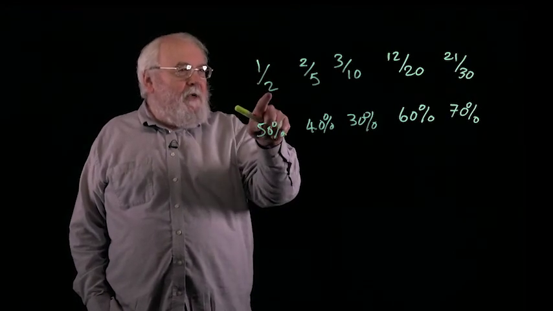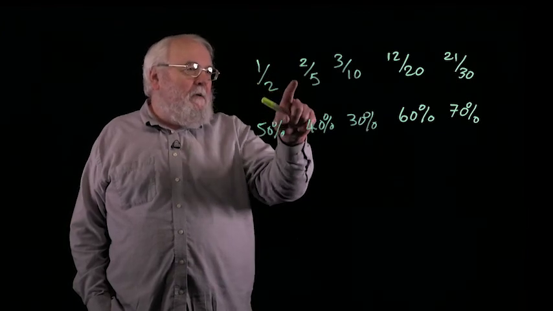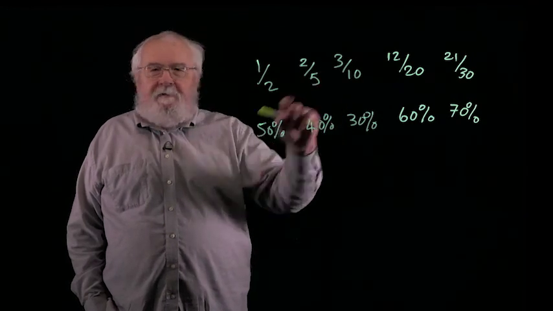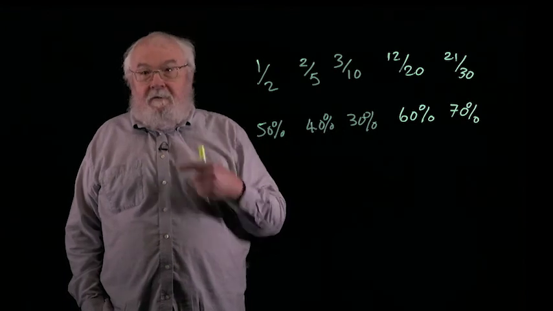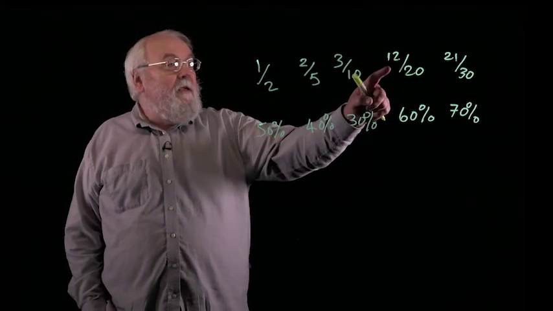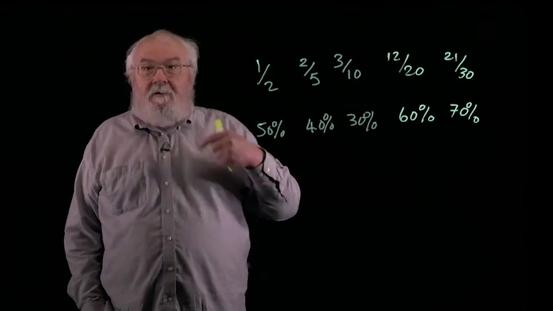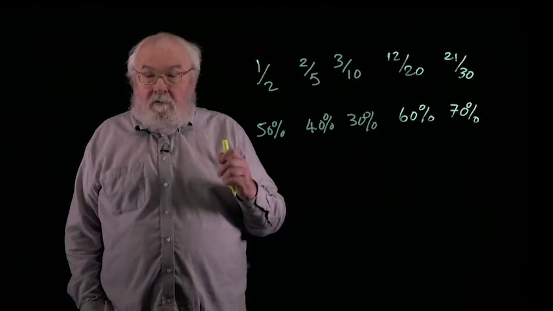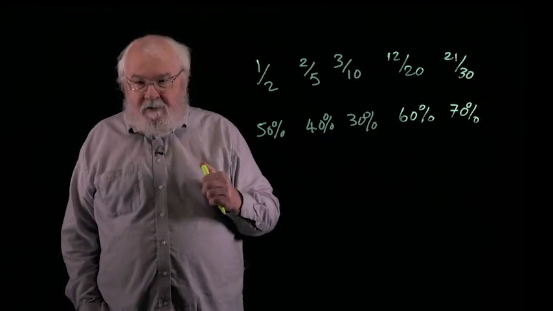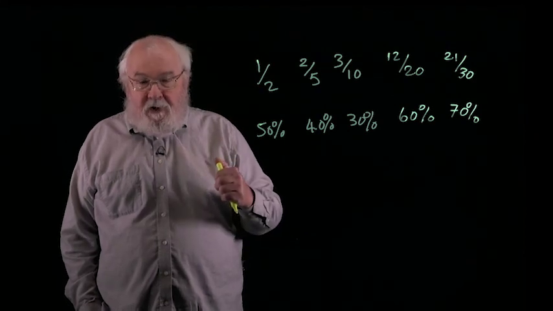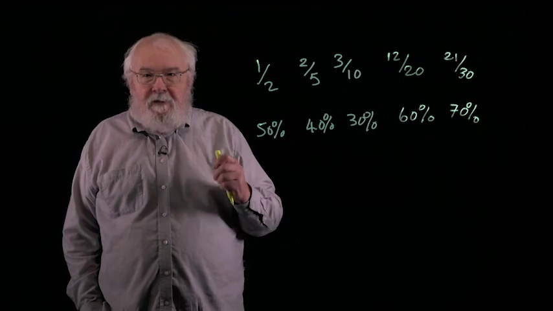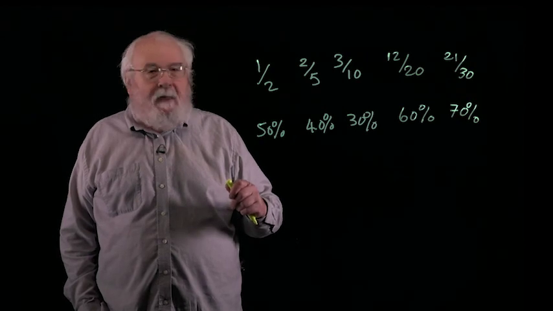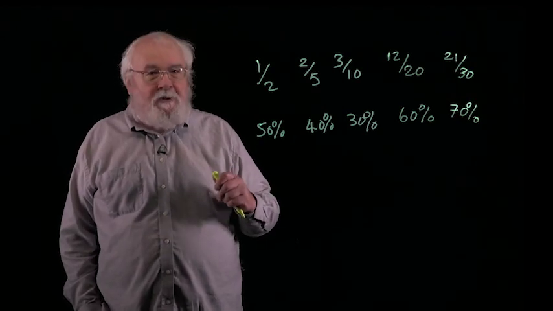Aaron can win one of the first 2 matches, then he wins one of the next 3 to get 2 out of 5. And then one of the next 5 to give 3 out of 10. And then suddenly the form improves, 9 of the next 10 to give 12 out of 20, and then 9 of the next 10 again to give 21 out of 30, and all is well. So what we've shown is you can't do it with less than 30, and you can do it with 30, and therefore 30 is the fewest possible number of games they could play and have these interesting exact percentages arise as winning proportions. That's it.